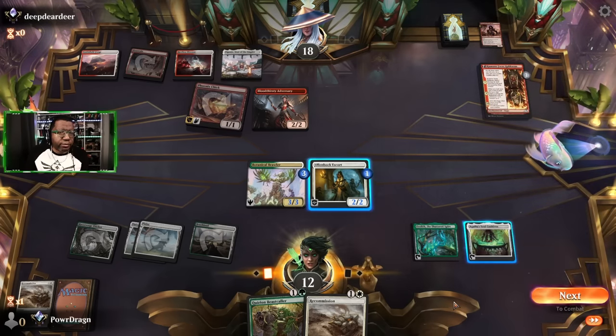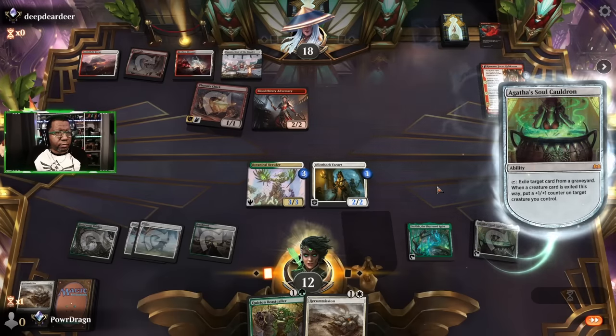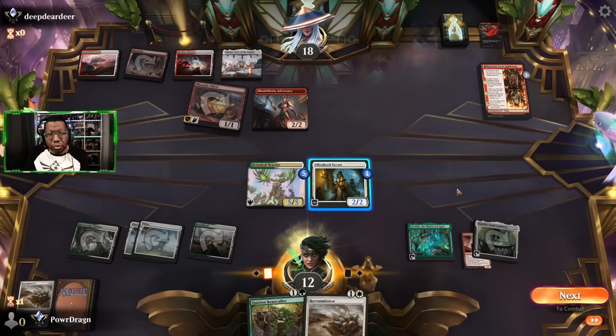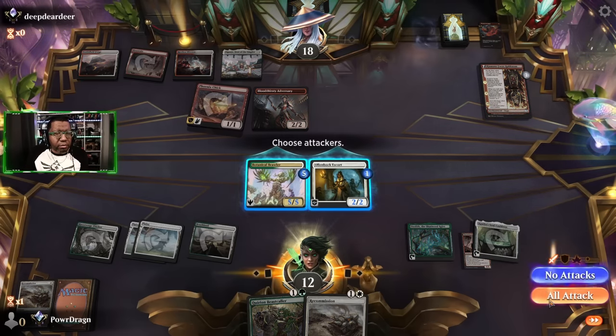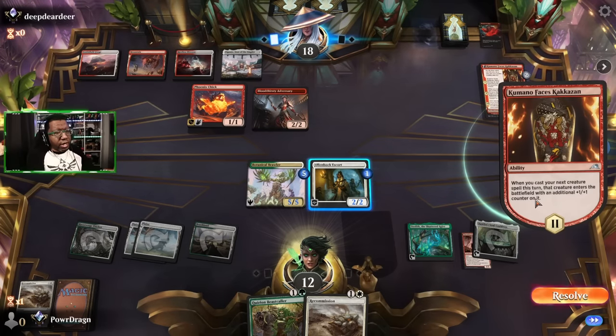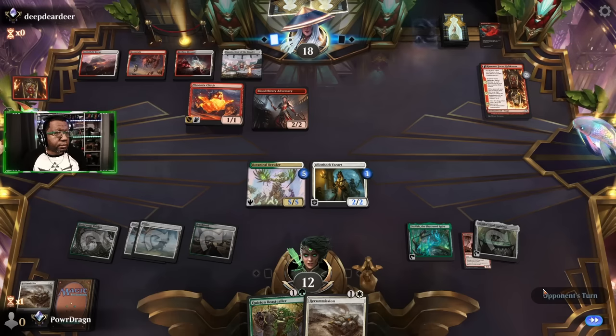Alright, we get our Cauldron. We're going to remove their Duder. Put our counter on the Brawler. I could have targeted the Escort, but if they just have a Play with Fire, I didn't want to get into that silly game. So, no attack. We're going to save the block here and see what the opponent does. But I think this could just be the end of the game here.